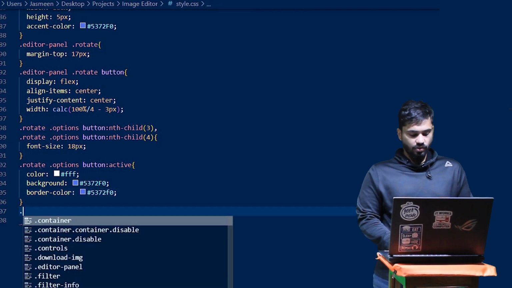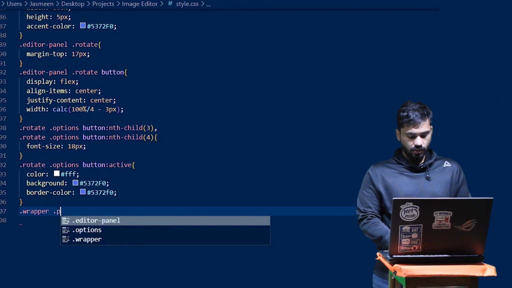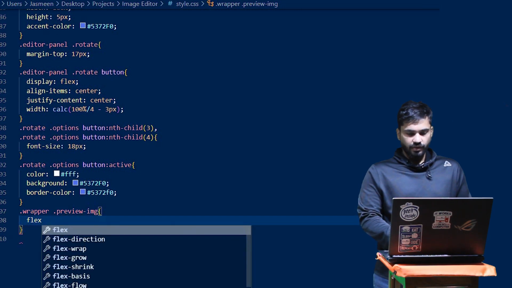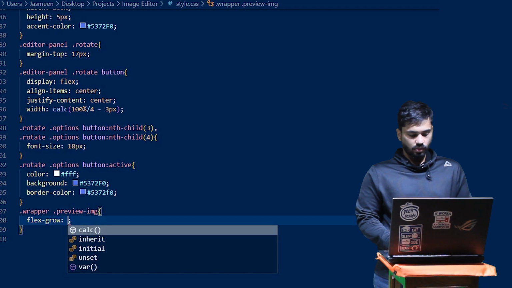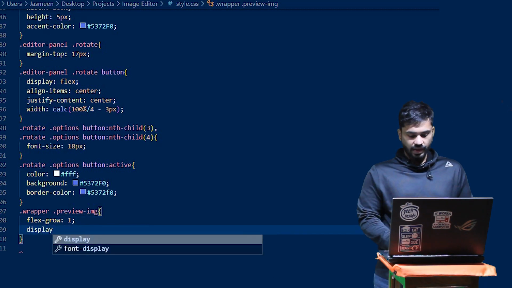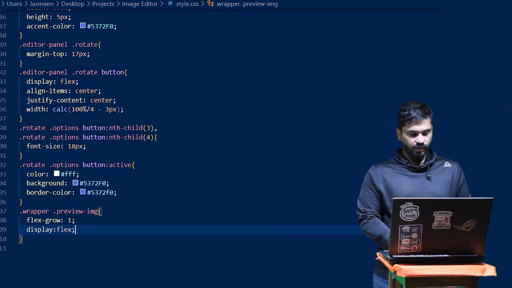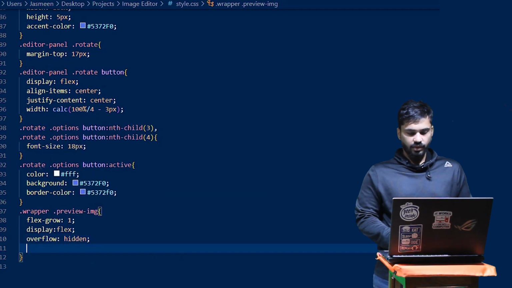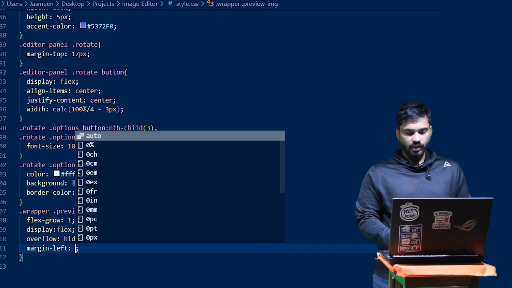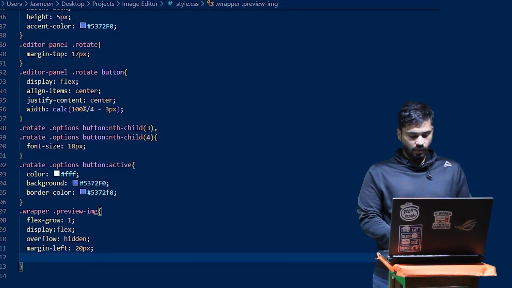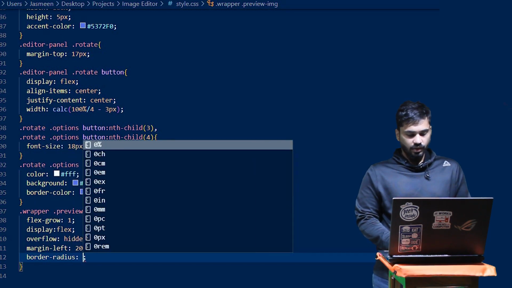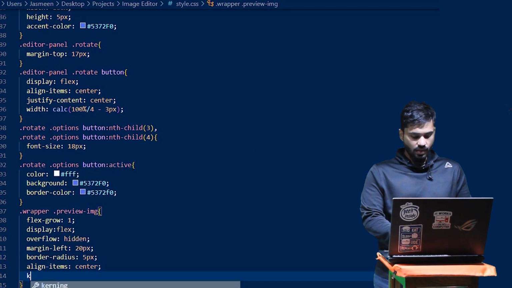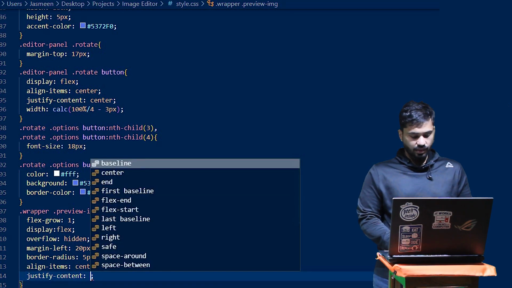We will now style the preview image. Wrapper, preview image, flex grow 1, display flex, overflow hidden, margin left 20 pixels, border radius 5 pixels, align items center, justify content center.